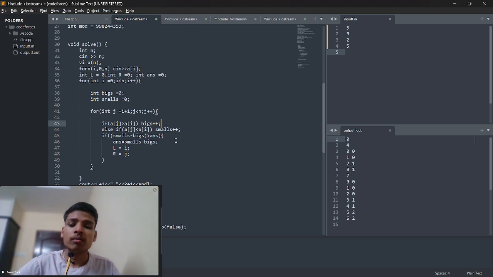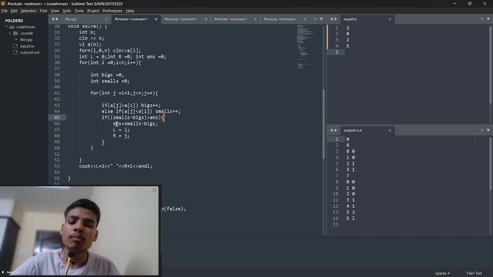Now what I'm calculating over here, my answer will be the number. But I have to minimize the inversions, right? So if I'm at a point in which I'm getting a greater inversion count, then I will simply assign my new inversions as small minus big, and this will be my new range, because I will make a reverse operation on this subarray, and by making a reverse operation on this array, I know my inversion count will be less.